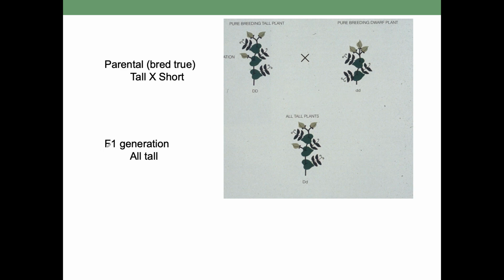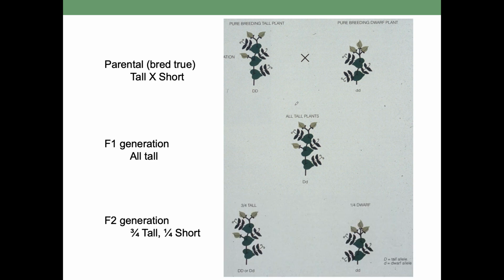So we would consider this the F1 generation, the first generation from the parental population. Okay, then he bred a bunch of plants from this generation. So all tall plants would breed in this F1 generation. And lo and behold, the short trait would reappear, it would reemerge. And he found a consistent pattern in the F2 generation. Again, F2 being the generation that comes from all the individuals bred in this F1 generation.